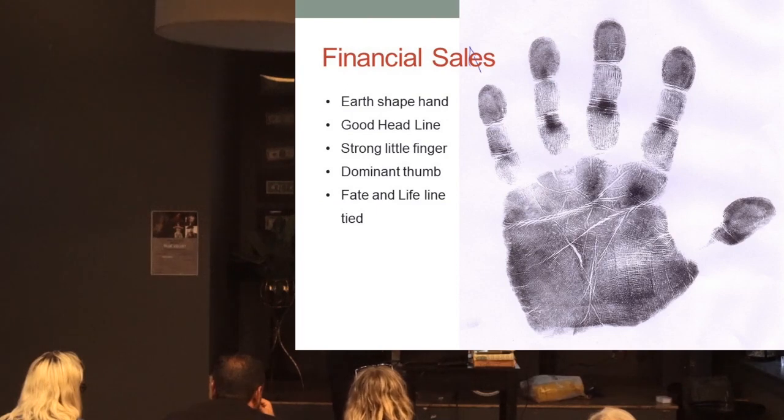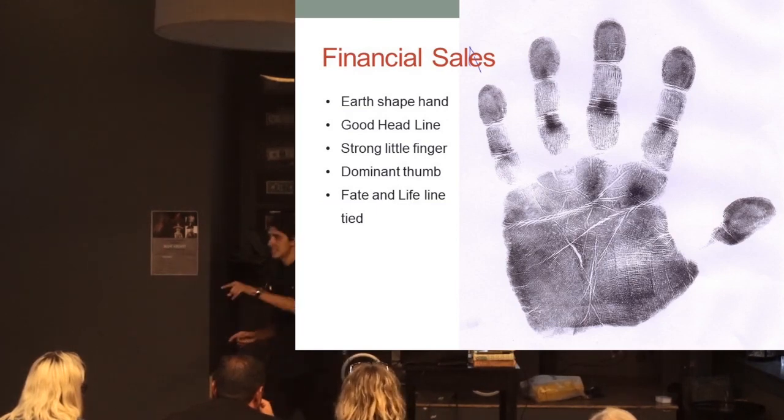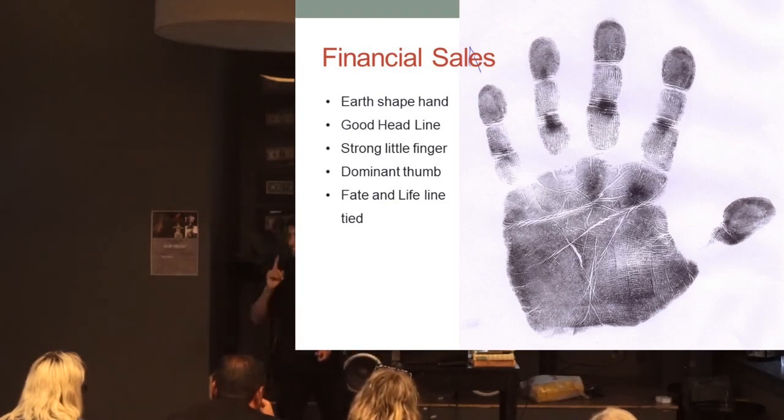So here we have an earthy hand. What we can see is the earth hand is going to give them a huge amount of determination. An earth hand can have endurance over any other hand type. So this person, oh man, I think he works like an 85-hour week or something. It's just absolutely insane. And he gets up at either 4:30 or 5 in the morning to go to the gym before he has to be in work at 7, before then he comes home from work at 10. And then, you know, it's like that 6 days a week. And he very often works Sundays as well. So only an earth hand could really endure that.